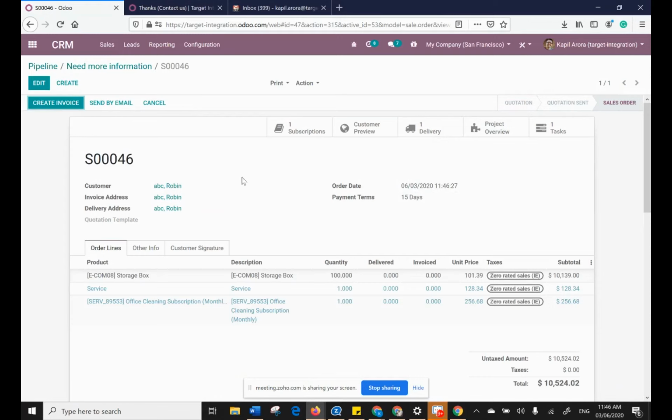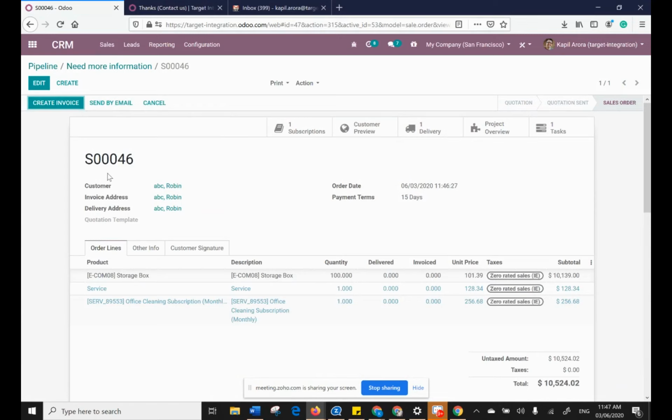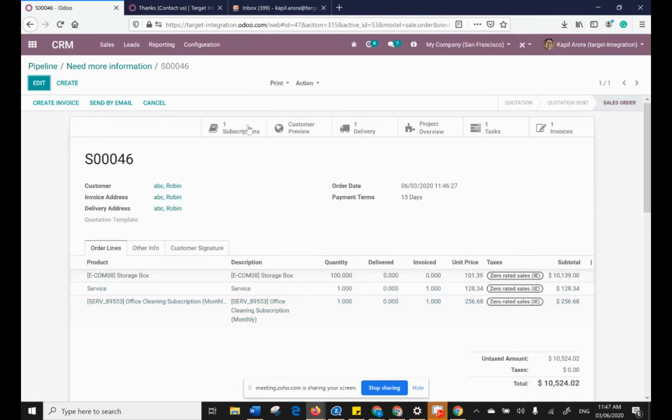Your salesperson will also have an option to create an invoice directly from here. You don't need to switch to the invoice application, log in there and create an invoice. Once I just click on create invoice, you can now see another invoice has been linked with that as well. So as you can see, without going out of this window, I was able to send an email to the customer, log internal notes, create activities, schedule activities, send a quotation, create a delivery order. All of this can be done from one window itself.